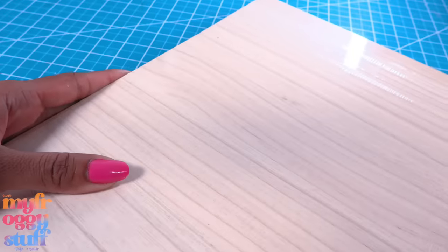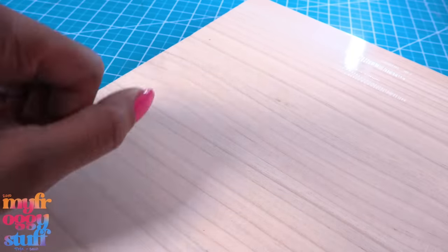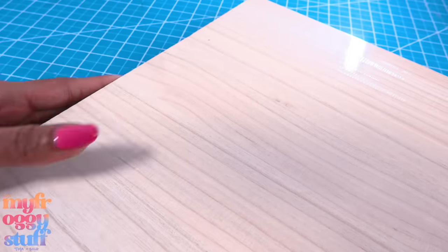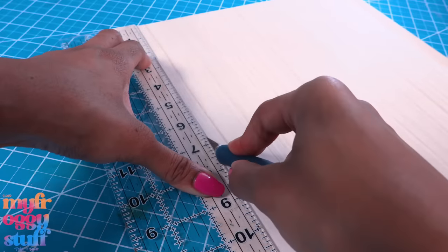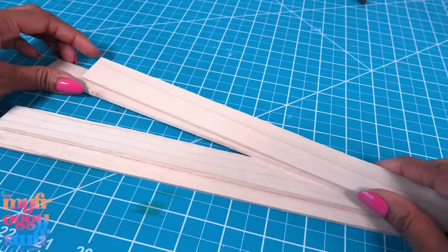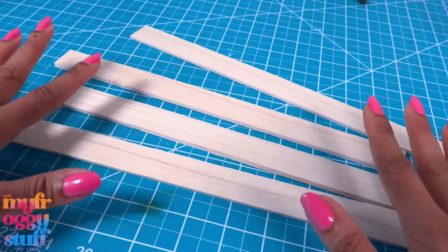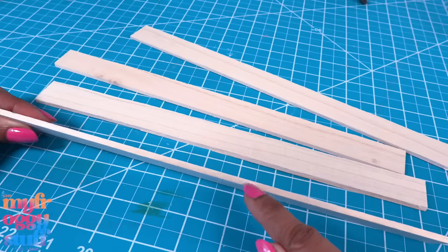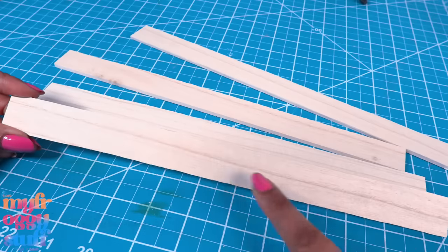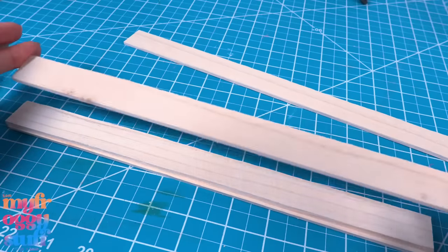I ordered more balsa wood from Amazon, but I was sent basswood, which might work out because it is a little stronger. However, it is also more difficult to cut. I might need to up my tools game in the future, but we were able to cut a few boards. This wood is 1/8 inch thick. I cut 1 by 12 inch strips. I stack and glue together 4.